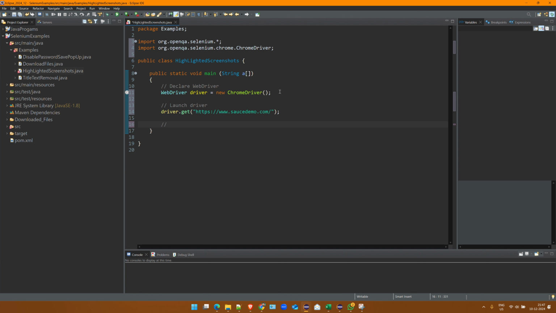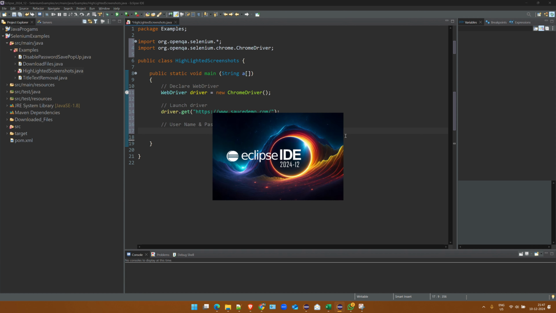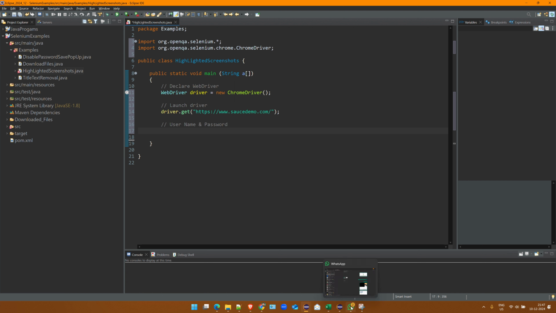Then we would have to perform a login into this, right? For that we will have to enter the username and password. For that we will need the locators to the username and password text boxes.